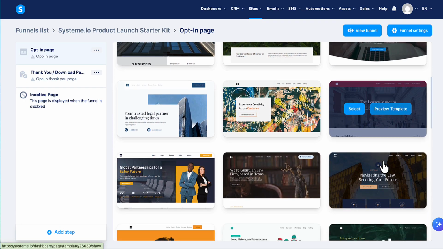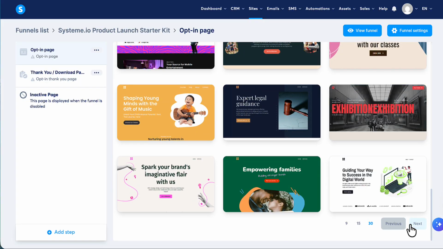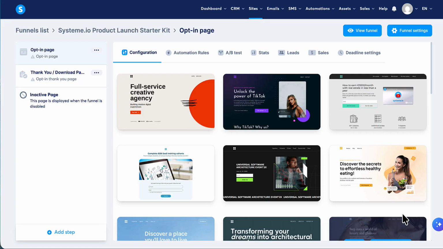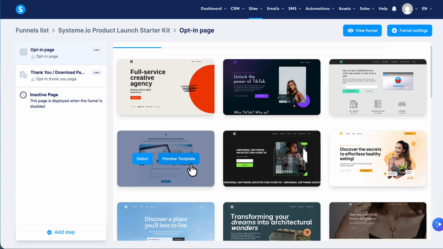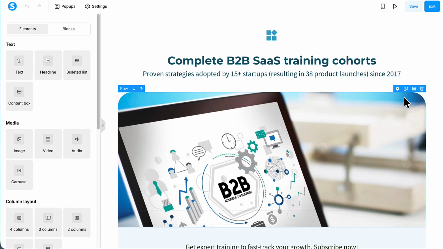So let's have a look for one I want to select. I just want one with a simple design. So this one here, for instance, I'll select that. And once we've selected it, from the right hand side we need to click on the blue button. It says edit page, and that will take us into the page editor.